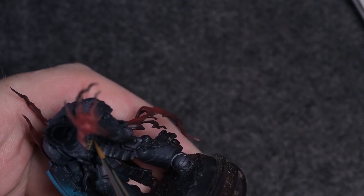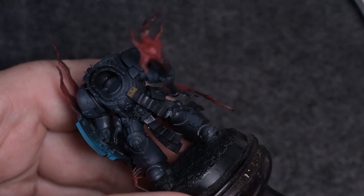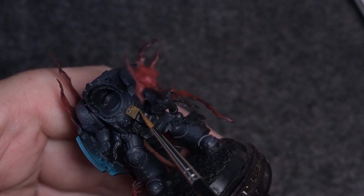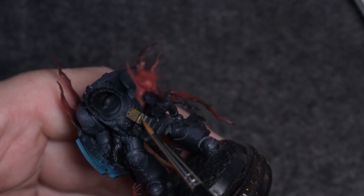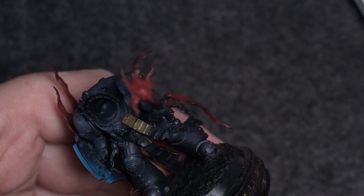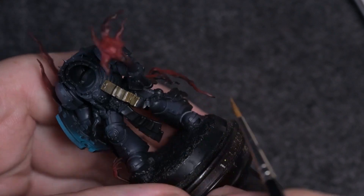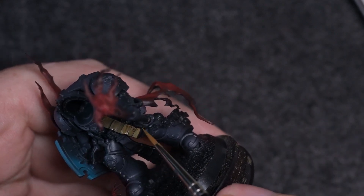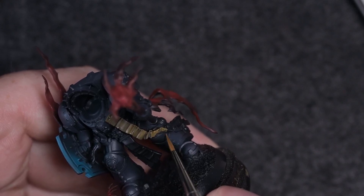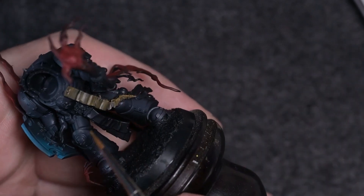Nice and quick — you can just use one metallic and put it on a little bit thinner if you're using an airbrush. So the parchment we added during the build video: this is XV88. XV88 is my go-to pretty much for all parchment, skulls, any kind of brown cloth thing — I use it absolutely all the time. We're painting it on in lines to keep the texture and grain of the parchment, keeping the brush strokes in line with where they're going, and don't forget to do the top side as well because that's going to be visible and highlighted up.